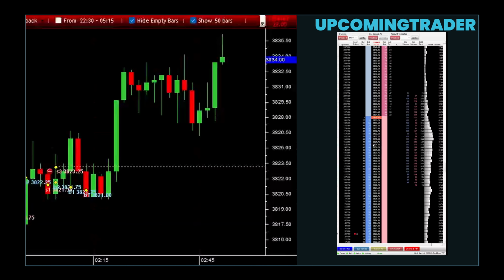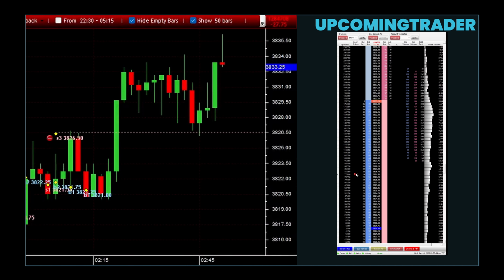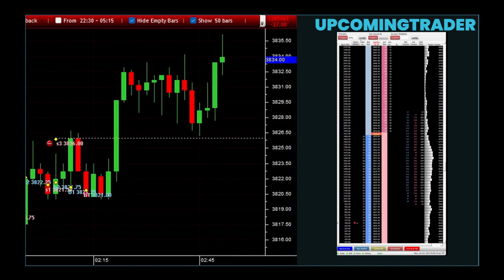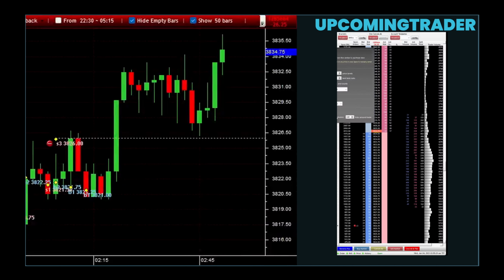And do not forget to set a stop loss. This is your safety net in case things do not go as planned. A good place to set a stop loss is just beyond the support or resistance level of the pattern. This helps you stay protected and avoid getting stopped out too early by regular market fluctuations.